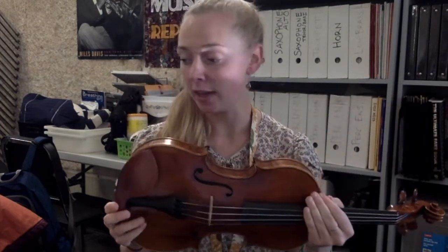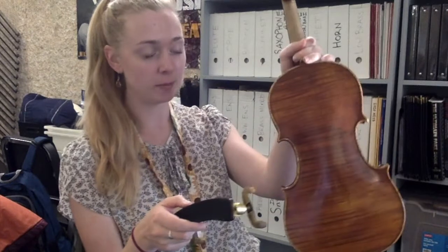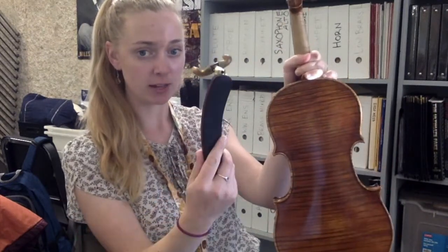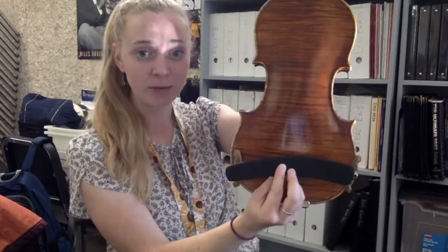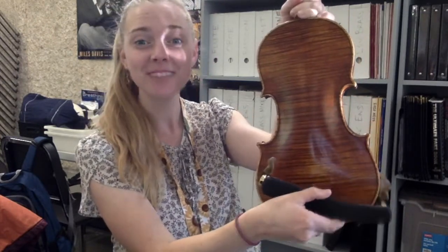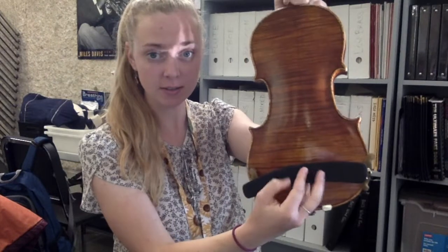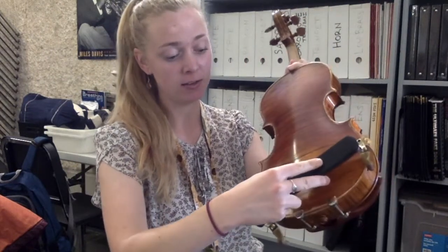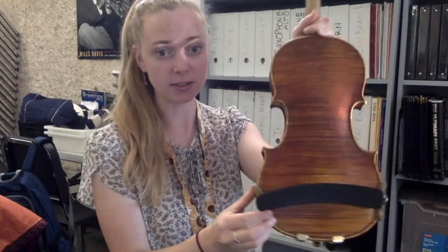Your violin also came with a shoulder rest. So this is something that you have to add on to your instrument. So the way I add this on is I hold my violin like this, turn it around, take my shoulder rest. I want it to form a sad face, not a smiley face. I want it to form a sad face when I'm holding my violin upright like this. So get your sad face, put one side on, and then slide up the other side until it fits tightly.